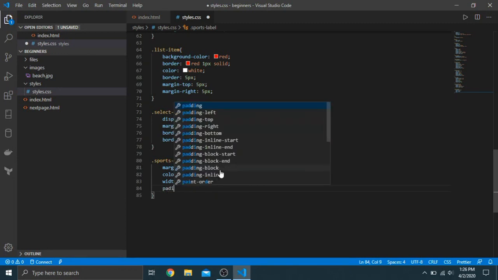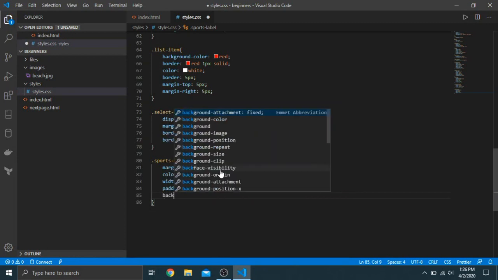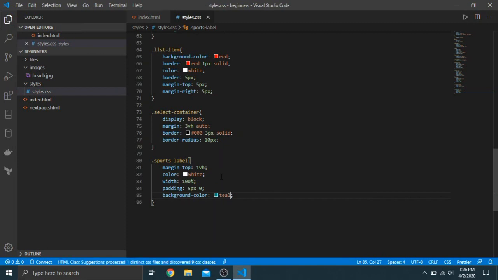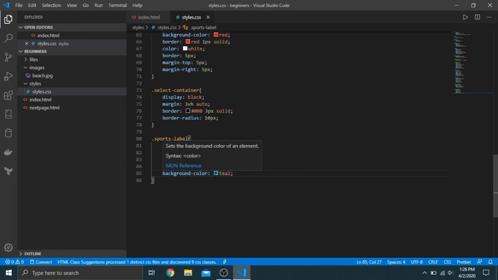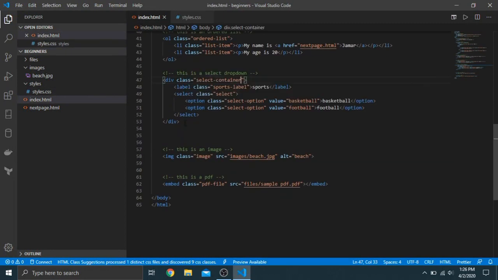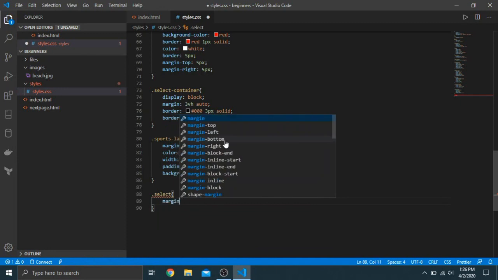We can do a padding of up and down of 5 pixels, 0 left and right, and then we can give it a background color, like teal or something. And then right below that we can have the actual select list. I think I gave that a class of select, and select option for each option here. And so for the class of select, it'll basically be margin top.